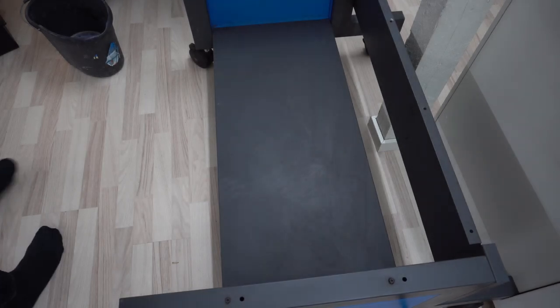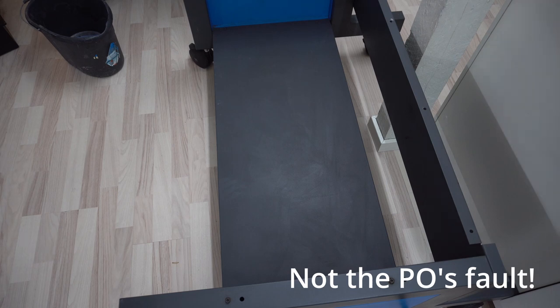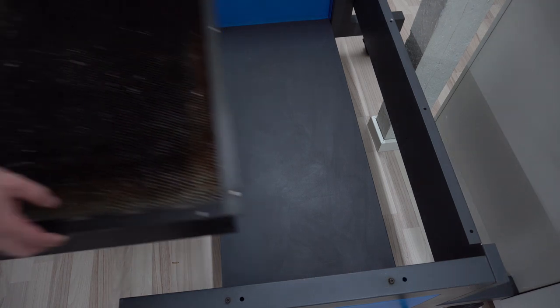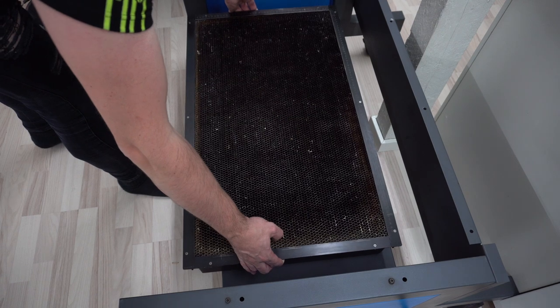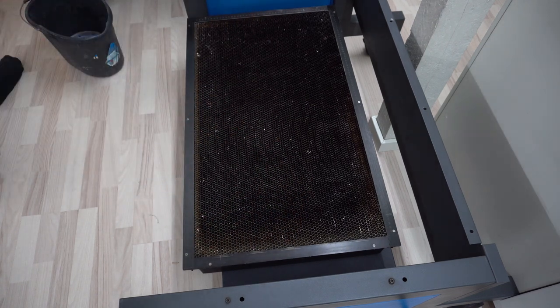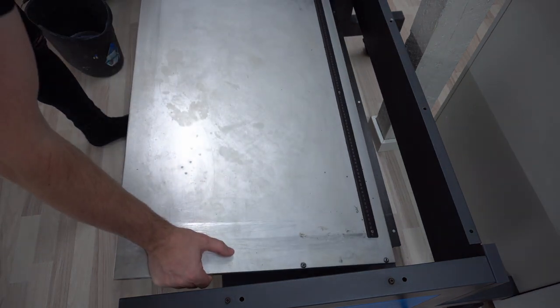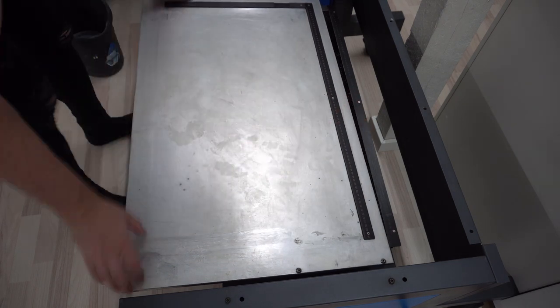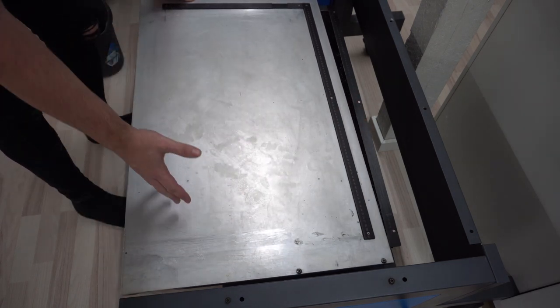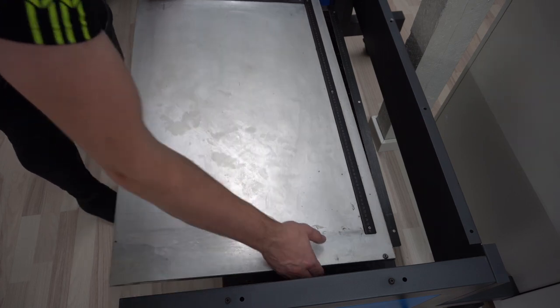To give you an idea of how filthy this machine actually is, I'll show you something. The first thing I got out was, of course, the cutting table here. The honeycomb is actually looking decent, but that's not the worst part. The next thing I took out from the machine was the, oh, I think that's the name, this part here, which usually goes underneath the honeycomb. And now this doesn't seem that filthy. But let's have a look on the underside of this thing.